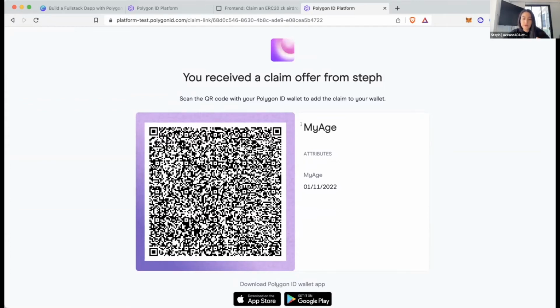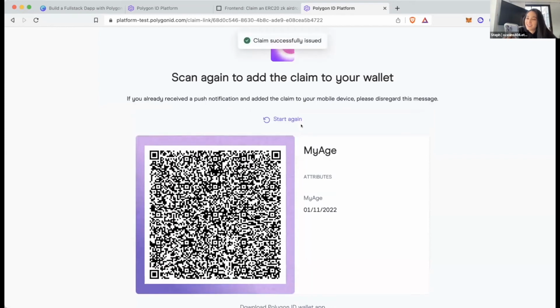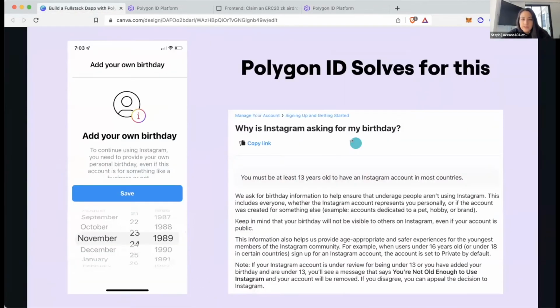So I'm just going to do that really quickly. This is my wallet app. I'm just going to connect. So you can see I'm connecting my wallet. It's authenticating. My identity has been authenticated. And then I should see it very soon in my data. So these are two of my claims that I already have: proof of personhood, and KYC age credential. And you can see there's a little bit of information inside of my wallet app about those. So once I have this claim, I can do other things that I'll show you next.